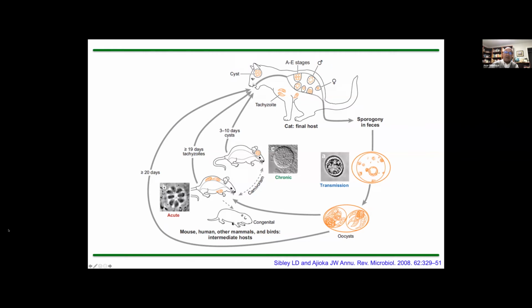Compared to that, you have the other cycle, that is the one that takes place in mammals and birds, where there is carnivorism, and they also consume the feces of the infected cats. And here it is totally asexual. It's just clonal. It's just one strain reproducing itself over and over time.